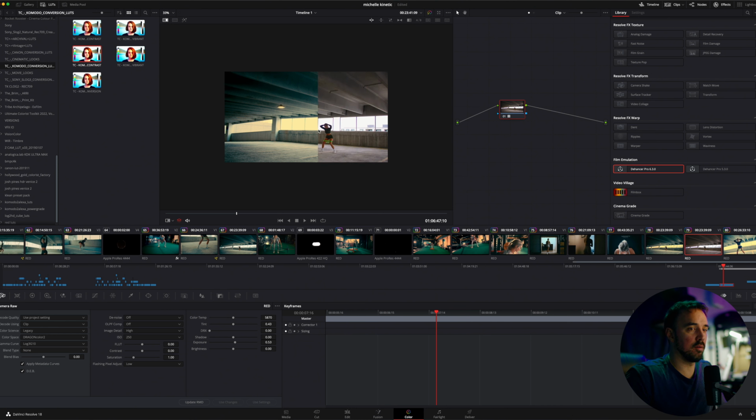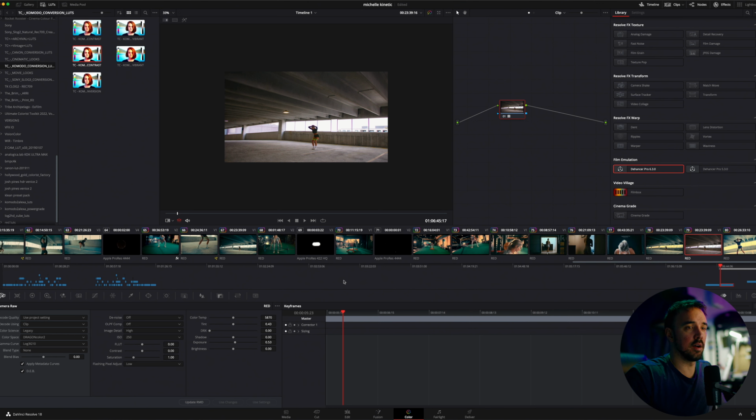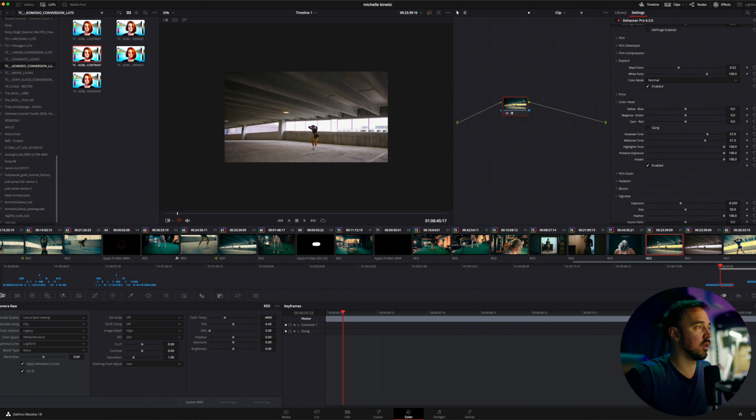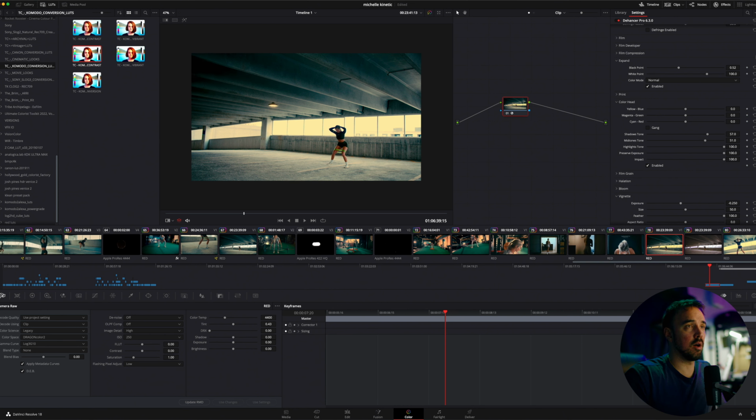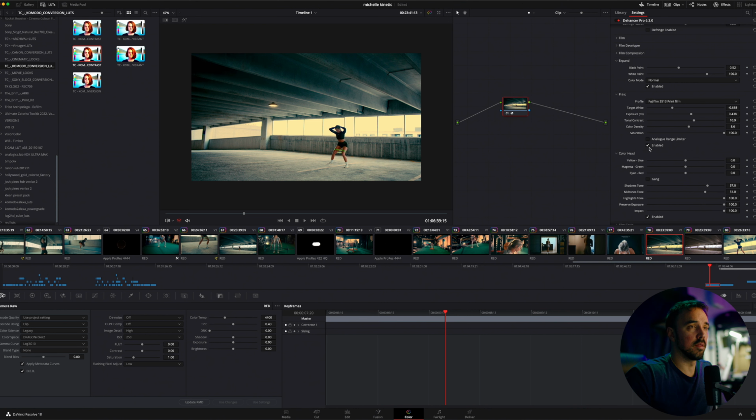As you can tell, I really like the look that Dehancer gives us right off the bat. Now, if you want, you can still use Dehancer as a Rec 709 tool. Basically, all you have to do is, we're going to go over here to the film one. So now all you have to do is uncheck the print and then the film.